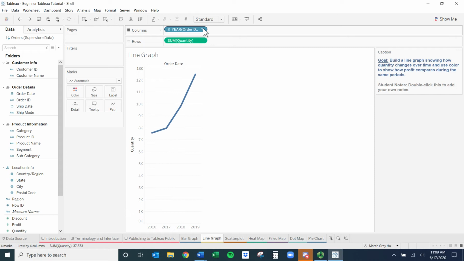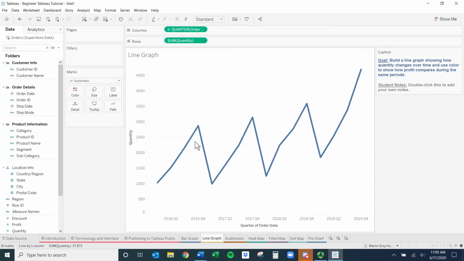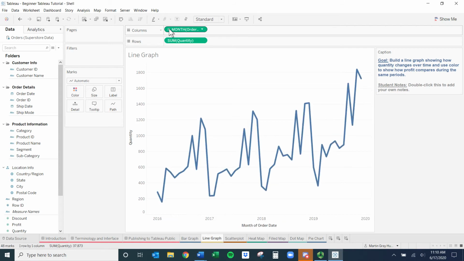So if you know how you want to look at your data, say I want it continuous and I want it by quarter, then you can select that. So I'll do quarter. You'll notice now it's split. It's not looking at each year individually. It's just looking over time at what's going on. And I think this is a little bit more telling than the other one. You can still use the plus sign here to go further out if you want.